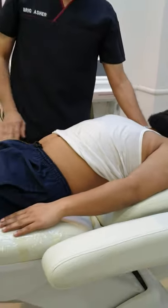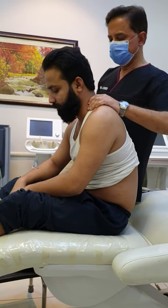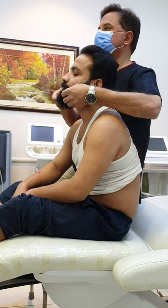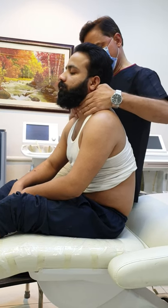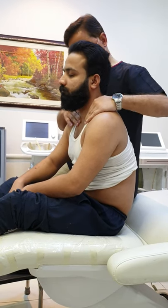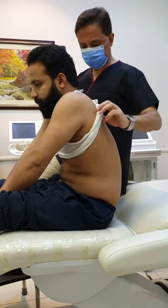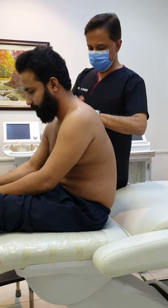Now I'm going to ask the patient to sit. First thing I'm going to do after making the patient sit is to examine the lymph nodes. Mandibular node, or cervical chain, supraclavicular, and palpate the thyroid. Now, I'm going to do the percussion.